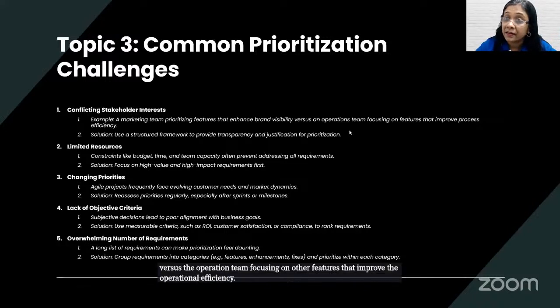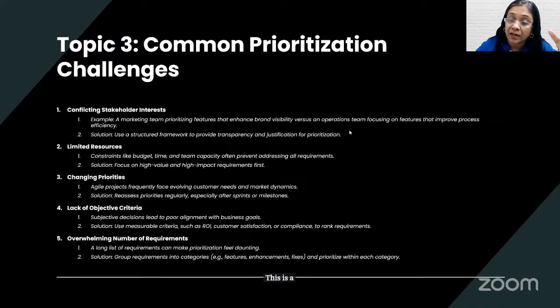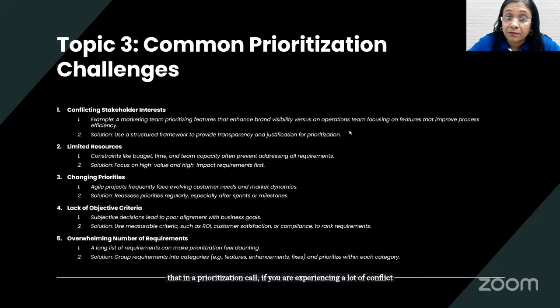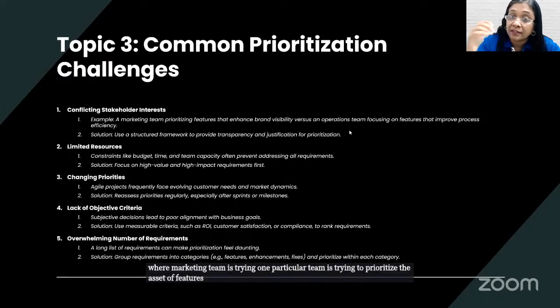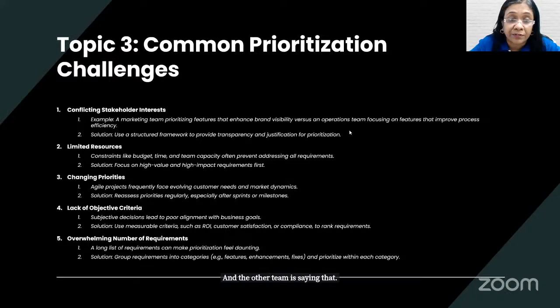Okay, this is a typical example which I was giving you, that in a prioritization call, you experience a lot of conflict where one particular team is trying to prioritize their set of features, and the other team is saying that no, this is of high priority. So the solution to this: use a structured framework to provide transparency and justification for prioritization.